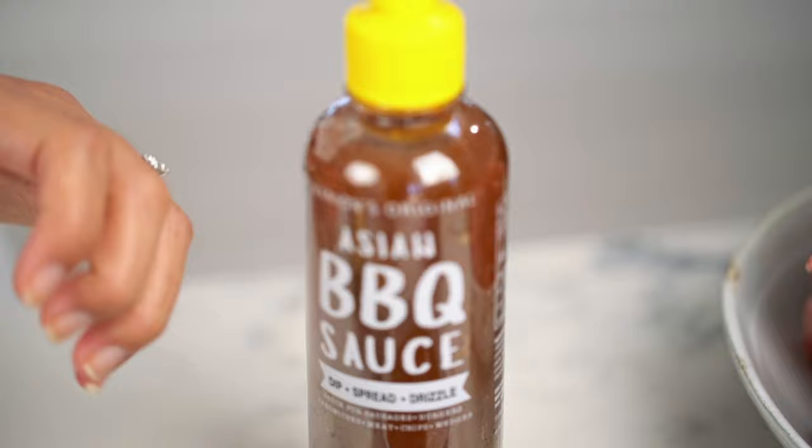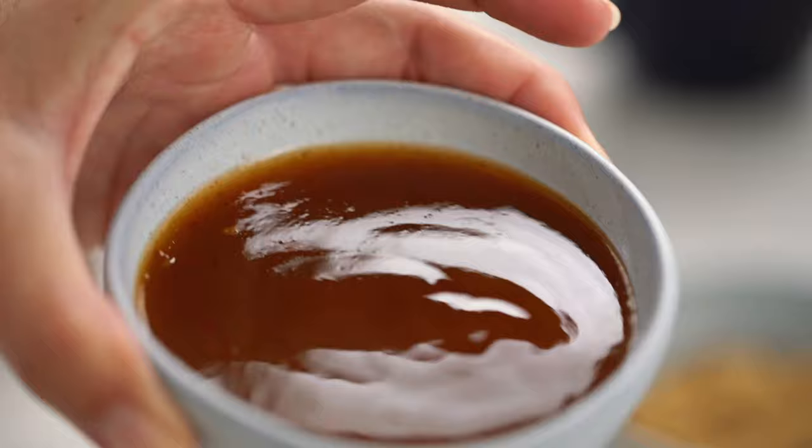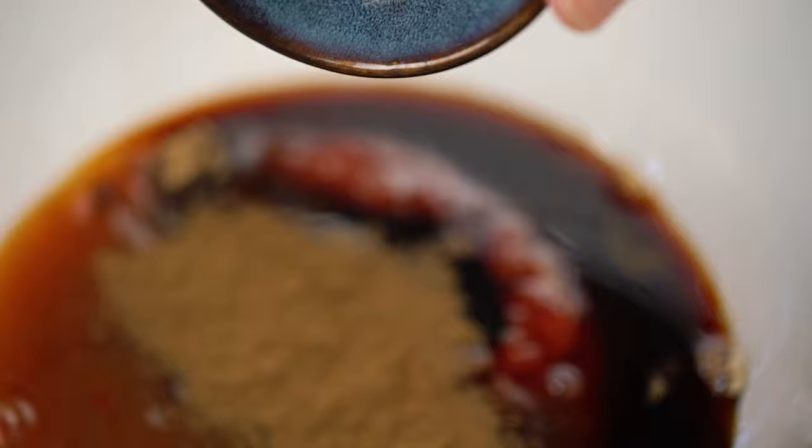Here's another little cheat — I'm just full of cheats today. I'm going to be using some barbecue sauce. I have my own Asian barbecue sauce with tangy pickled garlic and Chinese five spice, but any barbecue sauce you love works great. Then some brown sugar for a little more sweetness, some soy sauce for concentrated salty flavour, some Chinese five spice just in case your barbecue sauce doesn't have it, and some garlic. Give that a mix.